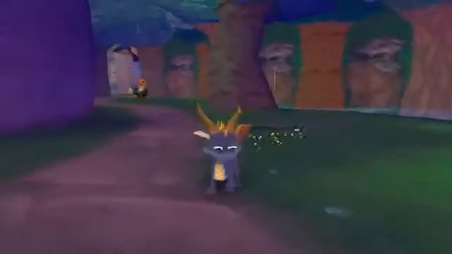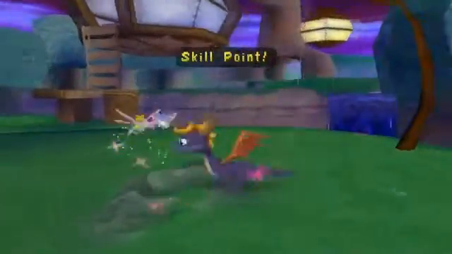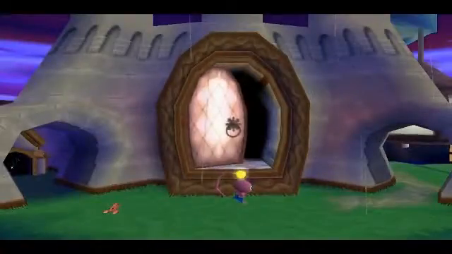Dang it, you're back. Okay, I'm back. And not too far from the other lamp, I want to just go and get this real quick. Skill point: take out all the piranha signs. 19 lives. Climb up the ladder, and we get the fourth lamp, which opens the door.